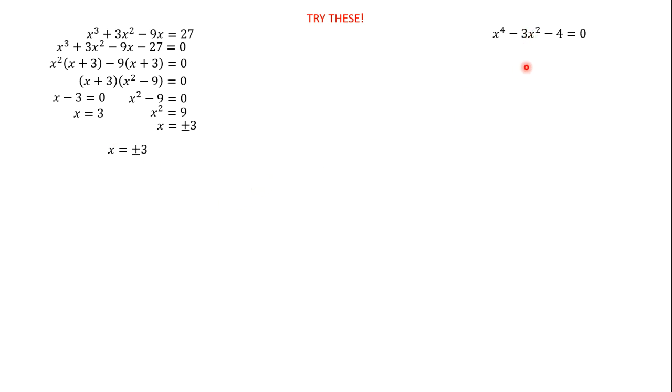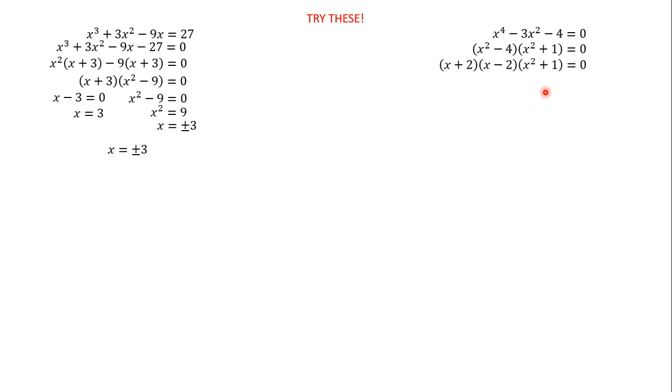How about over here? Well, they don't have anything common, but 3 terms we can factor like a quadratic. X squared minus 4, x squared plus 1. X squared minus 4 will factor. X plus 2, x minus 2. X squared plus 1 does not factor. It is not a difference of squares. When it's something squared plus something, that will not factor.